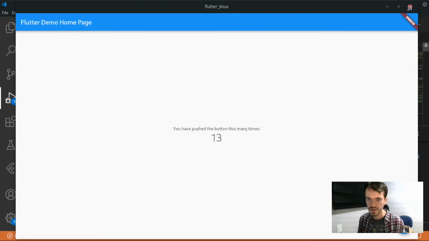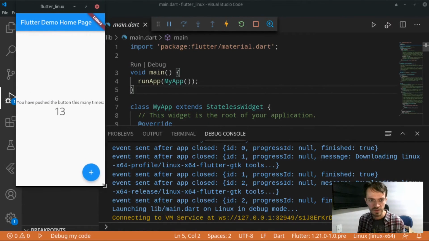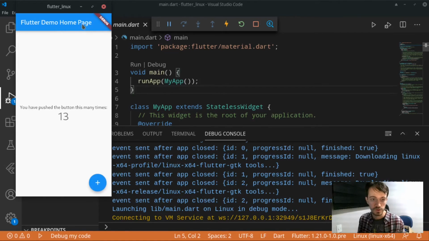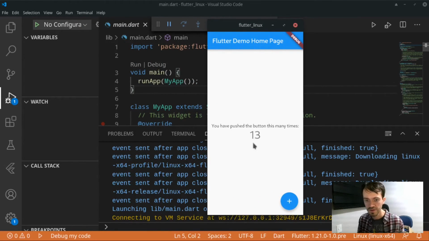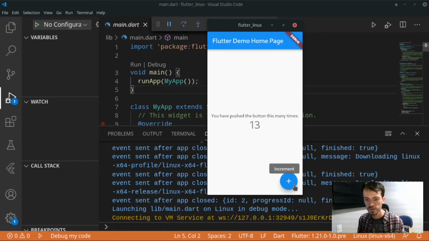You can maximize, minimize, resize, and even if you want to get a similar size to a mobile device, you can resize the window to any size you want. Okay, so it's ready. It's running on Linux.